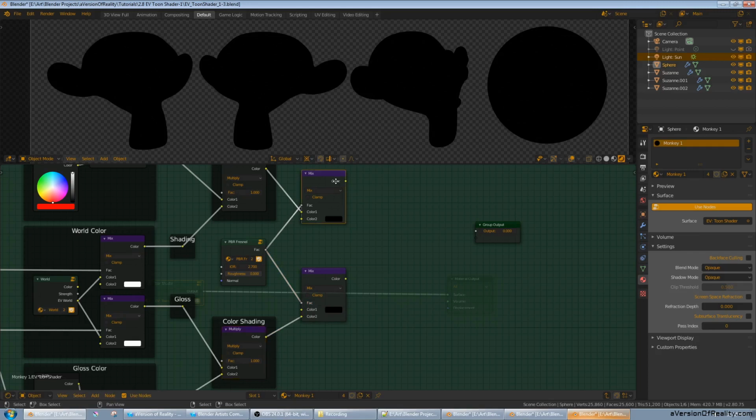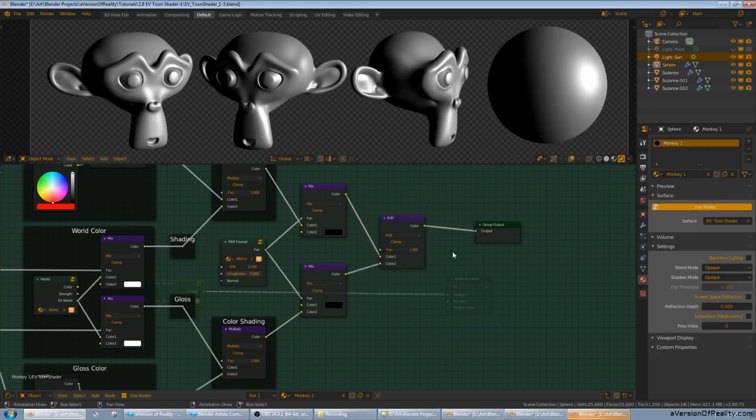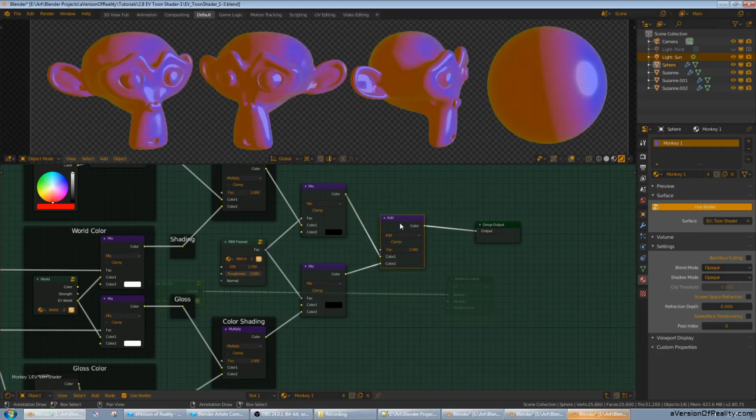Socket 2 instead of 1. And now we'll just add them, which you can do in other programs. Or you could use screen or something, it wouldn't really matter. And there we go. That looks the same as it did before, doesn't it?